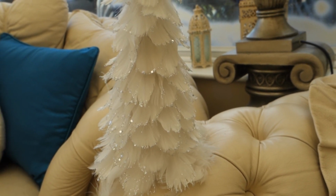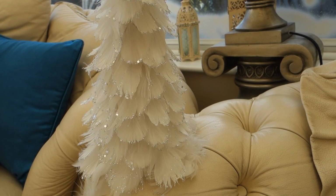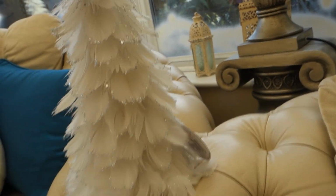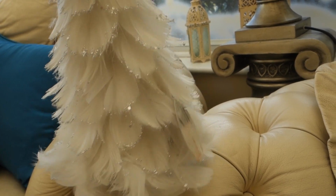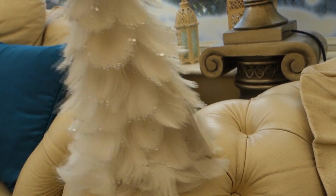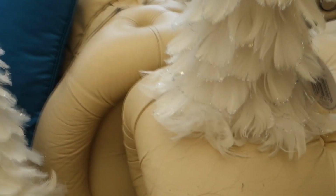And I did think, you can make that easily, but by the time you buy the feathers and the glitter, yeah, the cardboard probably wouldn't be much, but I don't have any. I would have had to buy some stiff cardboard. I guess it was cheap enough to just buy it. So that one was $4.99.